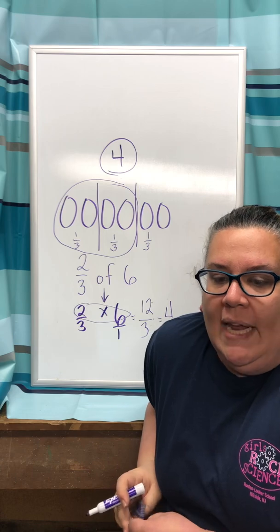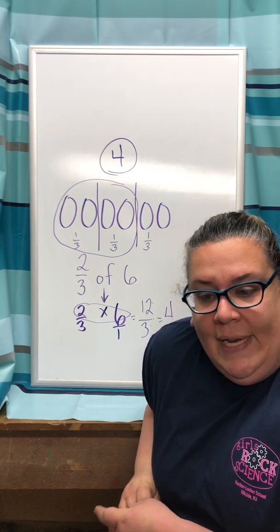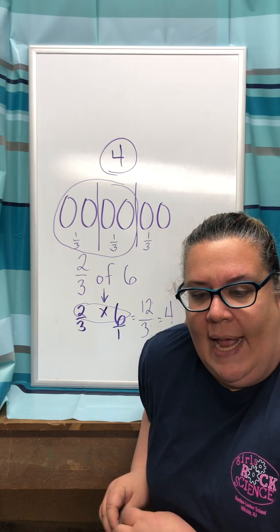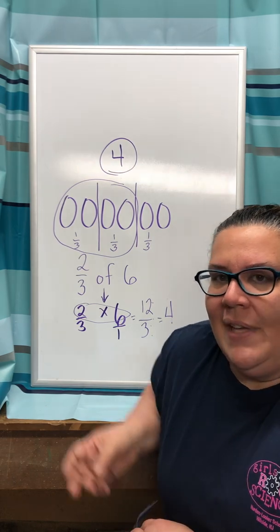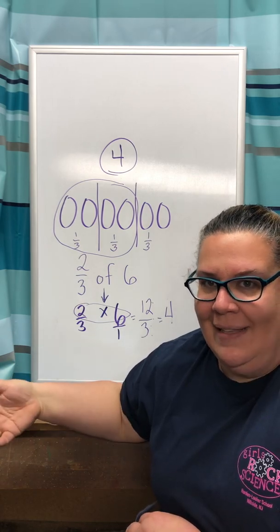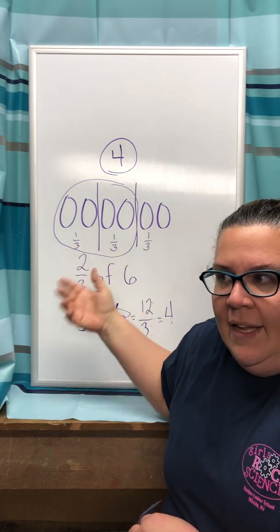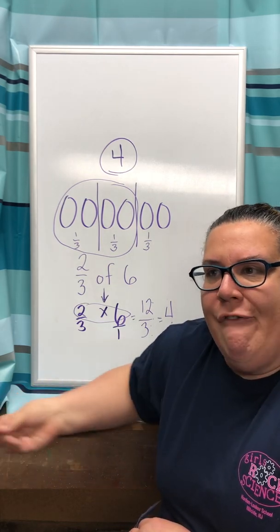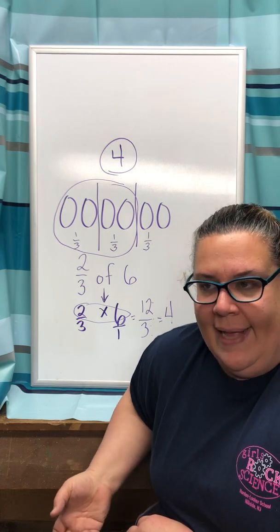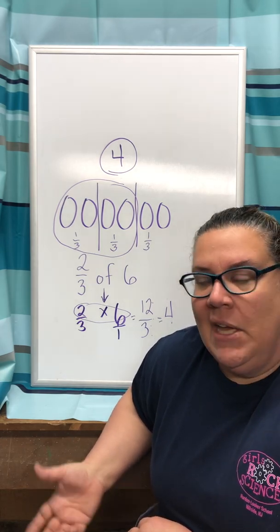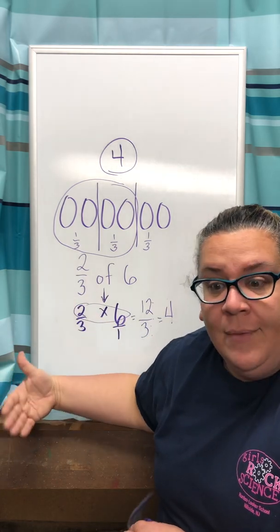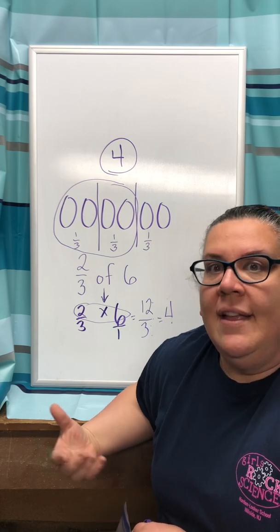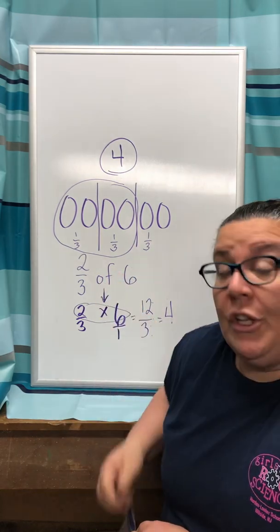If you then take a look at the look back, it is a reasoning problem. It said, should your answer be less than or greater than 6? And how do you know? Well, if he's using a fraction of the eggs that he has, and he has 6 eggs, he can't use more than he started with. He only has 6 to work with. So if he's taking a fractional part of what he has, it has to be a number that's smaller than 6. If he used 3/3 of the eggs, he would obviously be using all 6. If he's using any fraction that's lower than 3/3, then it's going to give him a smaller number.